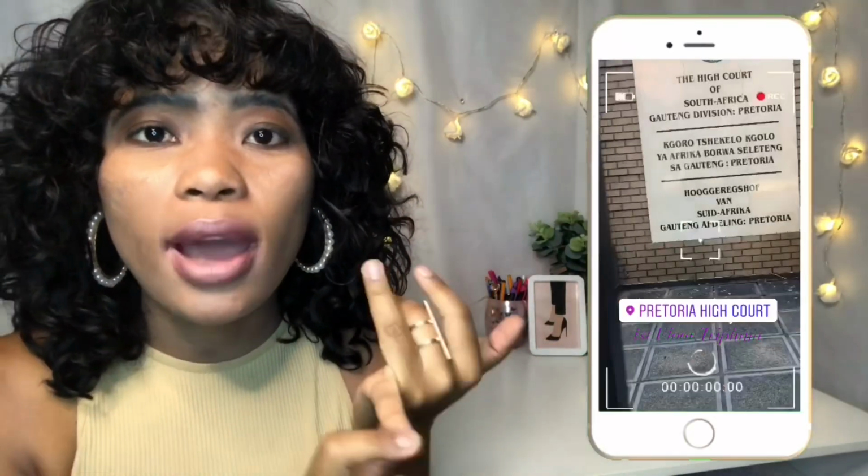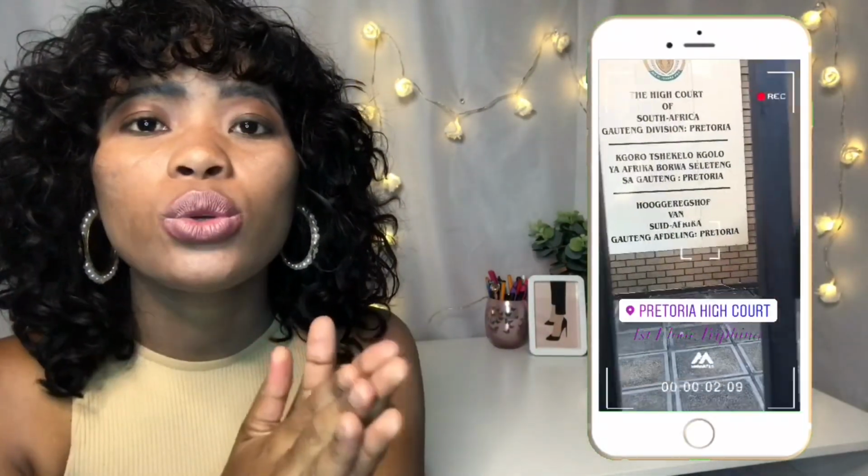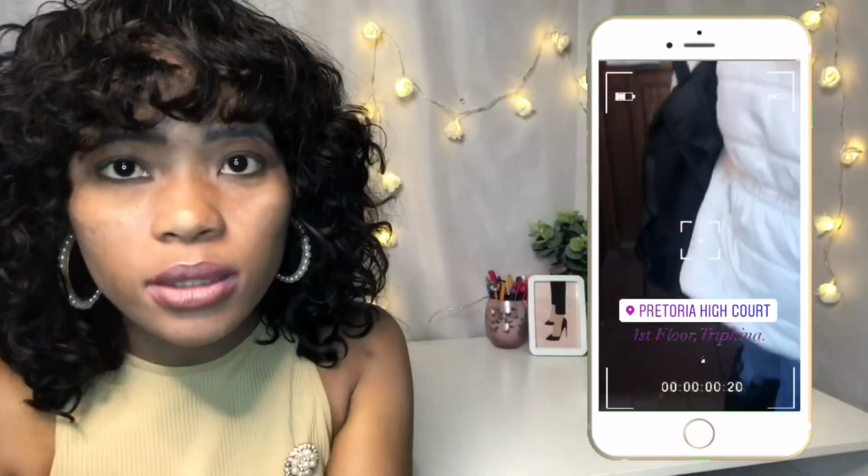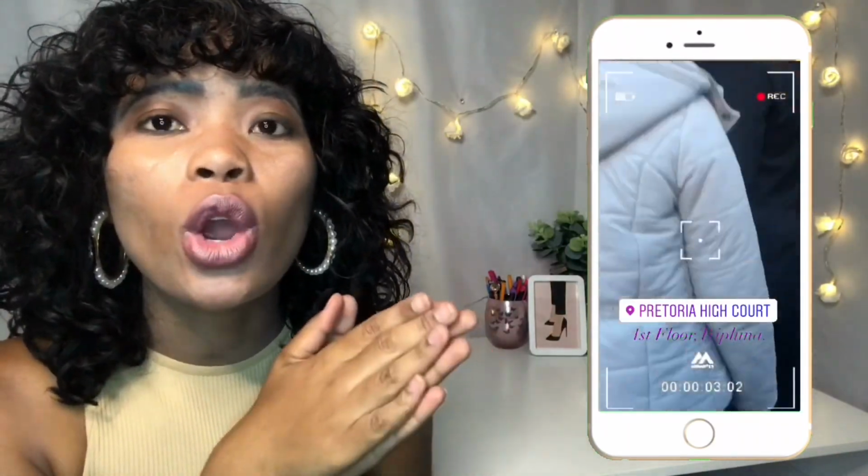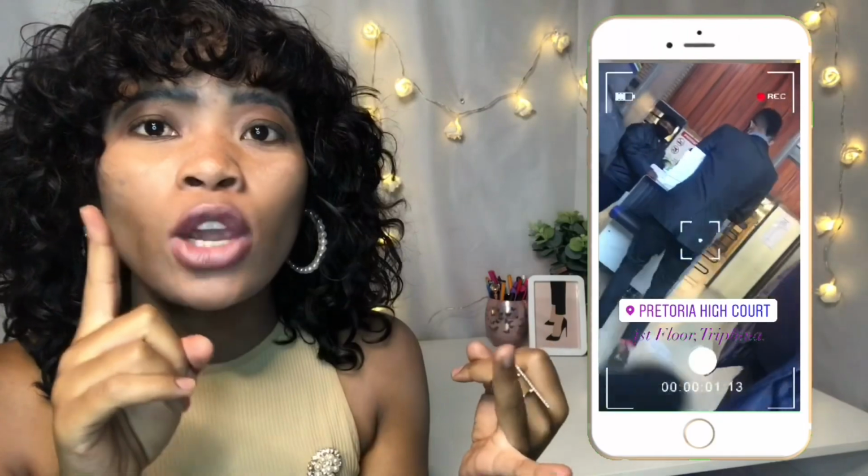Right after your correspondent attorney has signed your index to application and your notice of motion, you will take the original copy and then make 4 copies of the original copy. Then you will have 5 bundles. Out of the 5 bundles, you will issue at the High Court. When you get to the High Court, they will have to stamp each bundle and then give you a case number and a court date.